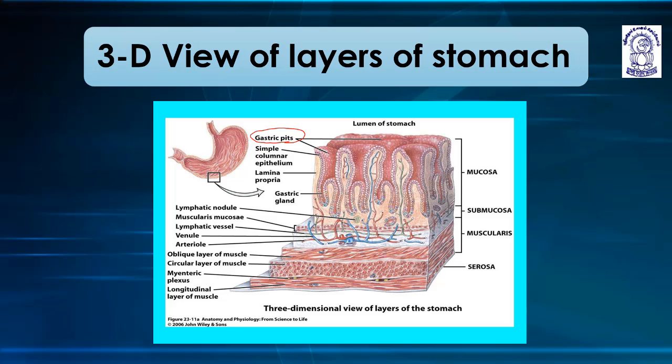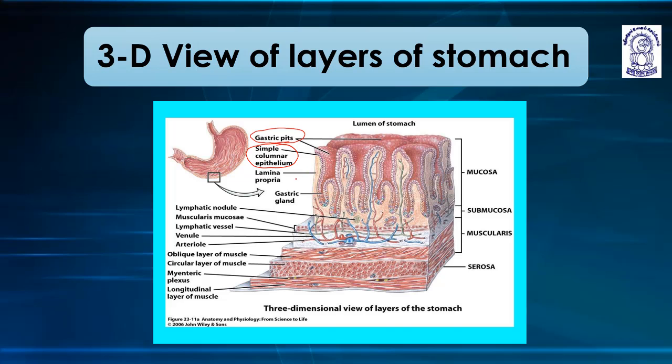The region which opens into the cavity has the gastric pits. These gastric pits are filled with gastric gland secretions. It is lined by simple columnar epithelium. So the gastric lining is basically made up of simple columnar epithelium. As it is glandular, it should have either columnar or cuboidal cells. Columnar makes it more mechanically resistant towards abrasions from acids and other injuries. The simple columnar epithelium is present in the internal lining of the stomach.